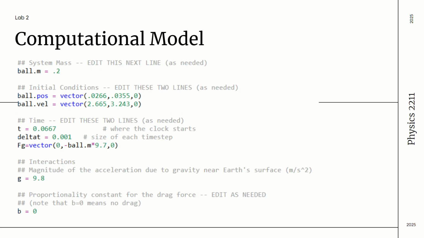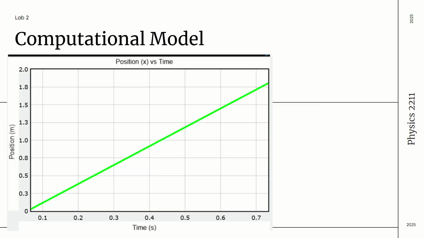Then we put in the computational model, so we put in the initial position as the vector, and then the velocity, which we calculated from final minus initial over 2. And then that should not say 9.7, that should say 9.8. But for this one, we had B as 0, because even when I changed B and ran the simulation, it didn't change noticeably. But so this was the position versus time, which matches up pretty well.